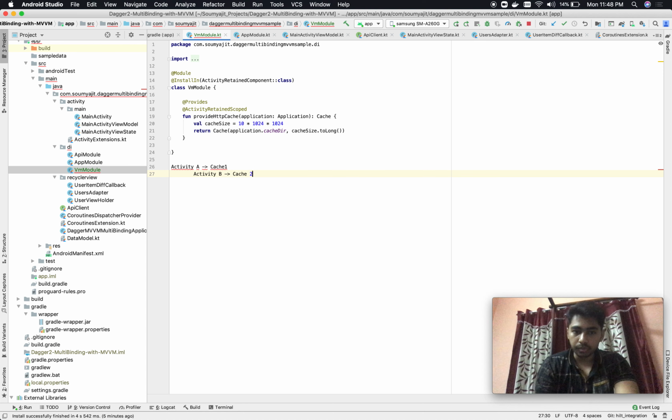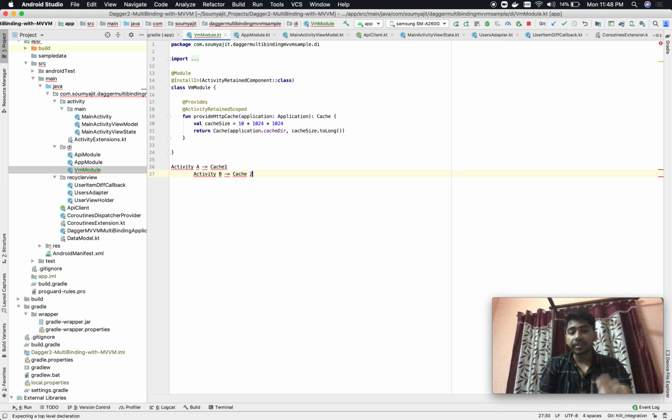and activity B uses cache 2. But always remember, if I say that this particular method is activity scoped, that means every time activity A asks for a particular cache, it will always get cache 1, and every time activity B asks for cache, it will always get cache 2.